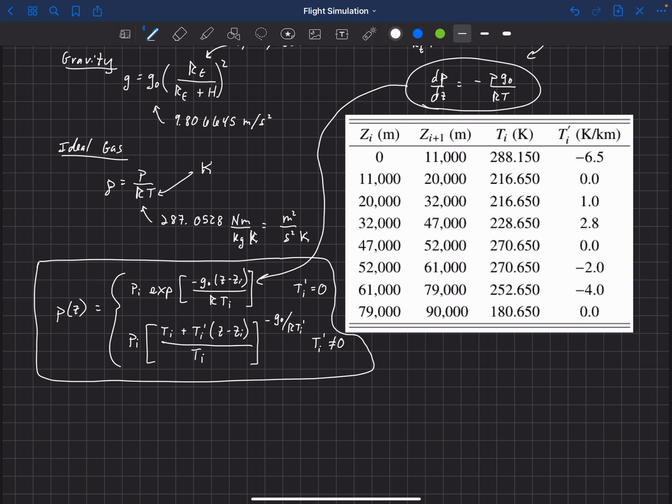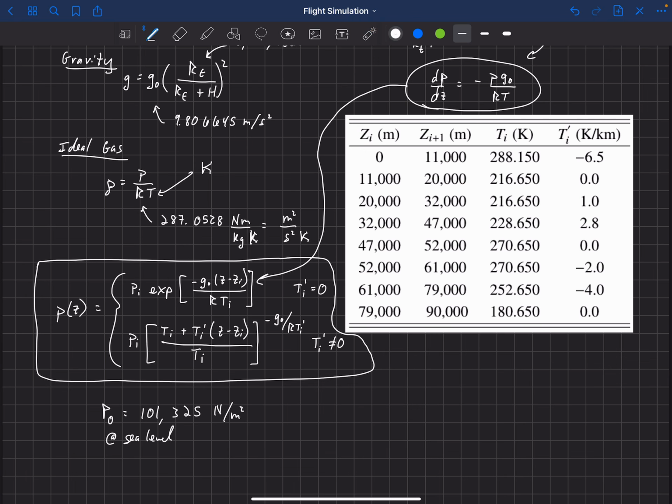So there's also a standard pressure that we use. That's a pressure at sea level. So I'll call that P0, and that's at sea level. I'll just put that at sea level. So the standard for that is 101,325 newtons per meter squared. Okay, so I've got to have that so I can compute the pressure in this region, or at the end of that region if I need to go into the next region, and so forth. Okay, so once we have pressure, there's several other things that we can get.